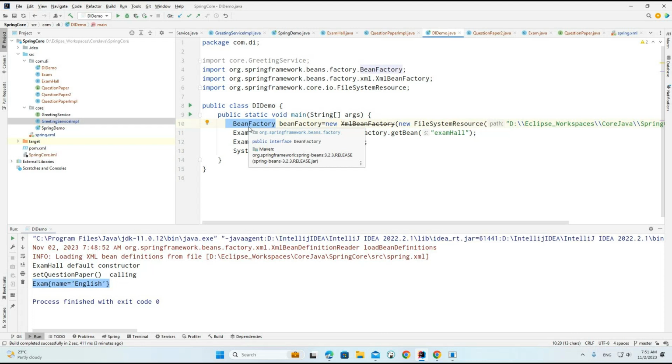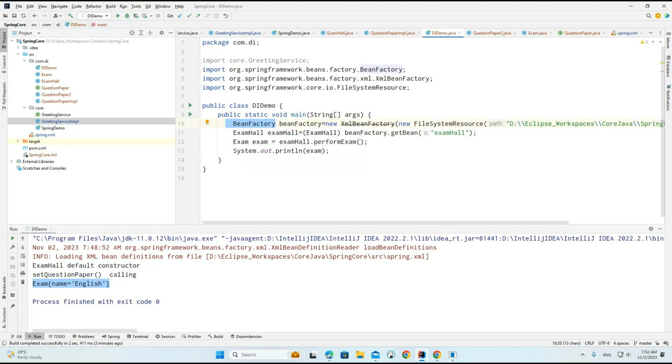But here, even if you're working with the bean factory or the application context, the object creation, management and the complete life cycle are taken care of by the container. Life cycle means from the creation of the object up to the destruction of the object, everything is managed by the container.